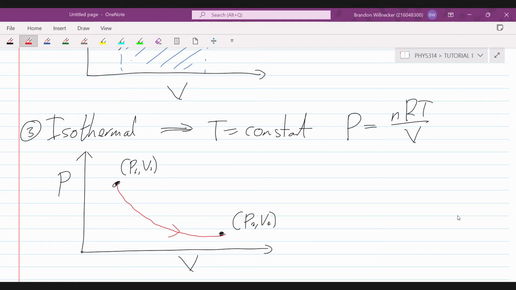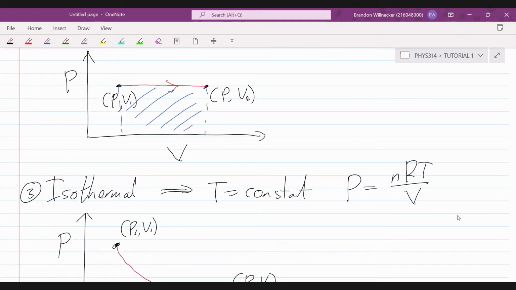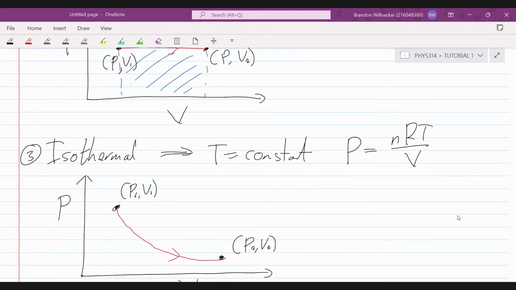Okay, so for these 3 processes, we don't need to specify the path because they are implied. Okay, for any other process, I need to give you the path. For example, if I just want you to calculate the total heat transferred, you know that that's a process function. I have to give you the path so that you can do that. Okay, any questions on this so far? Okay, so it's not too bad.